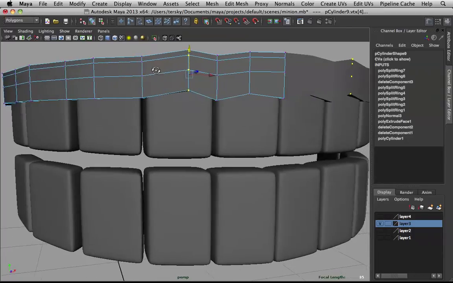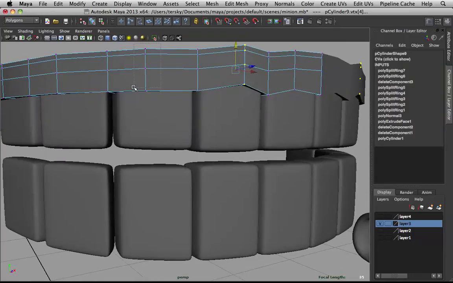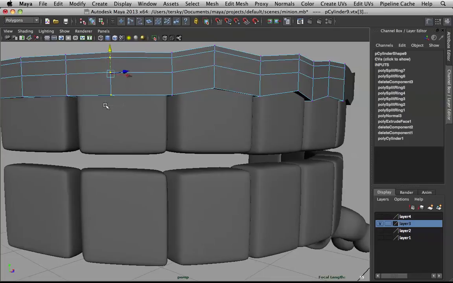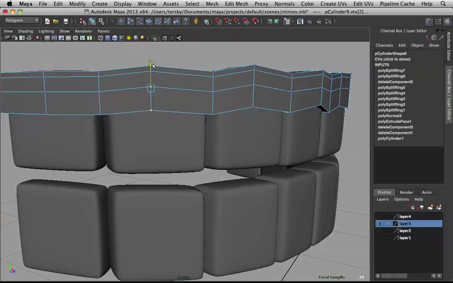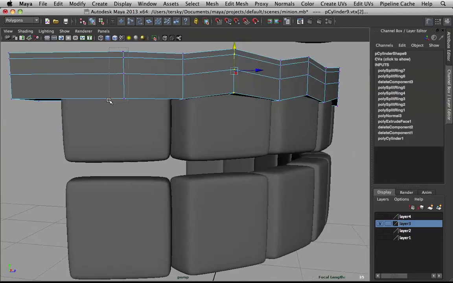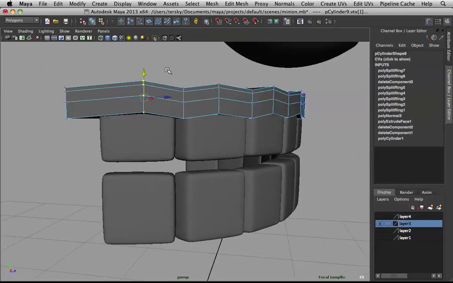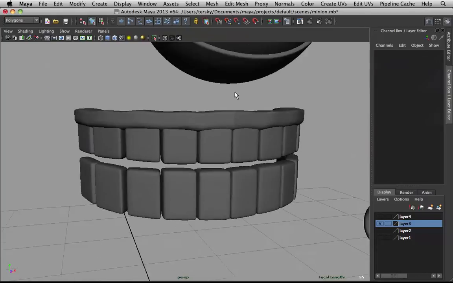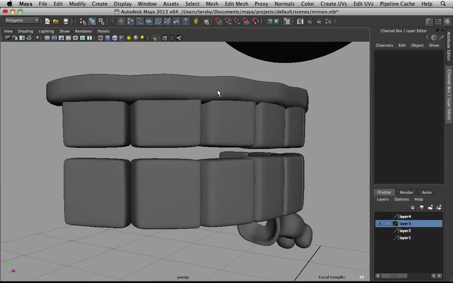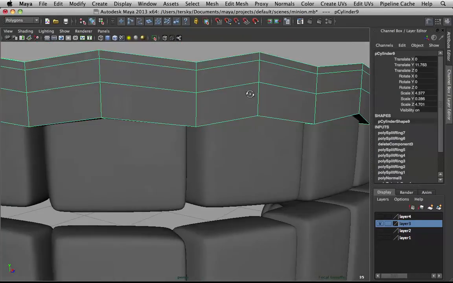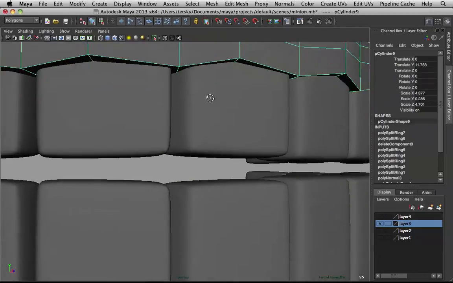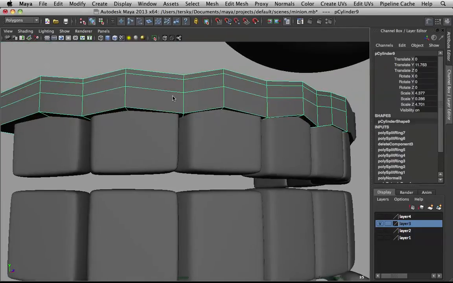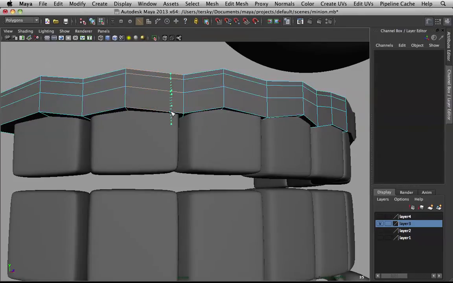So as you can see, I'm just framing out the gums now, just selecting the verts, moving them up, moving them down, mostly moving up. It's only in those rare cases that you need to move verts down for the gums. That is not quite what you guys thought it would look like, right? Not what you expect, but it's getting there. It is getting there.